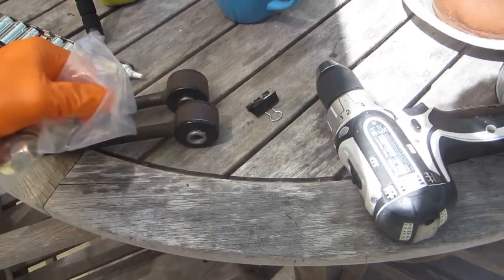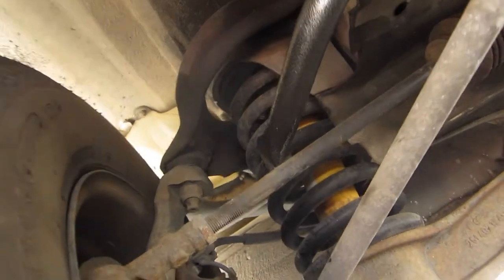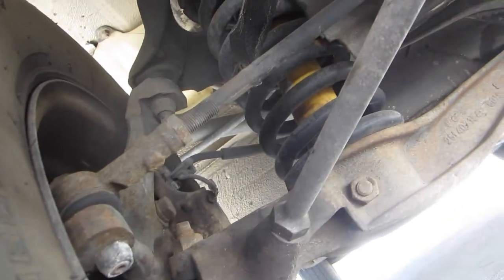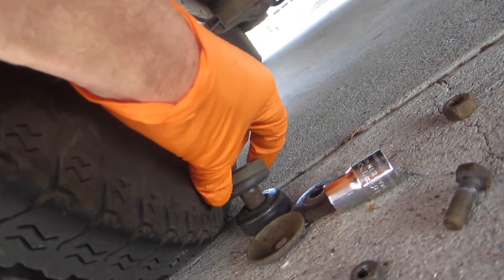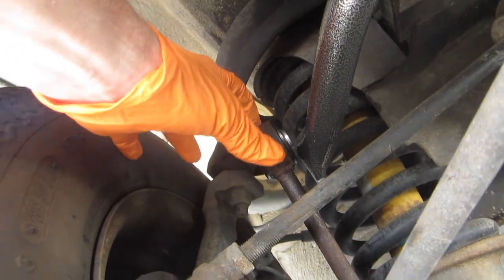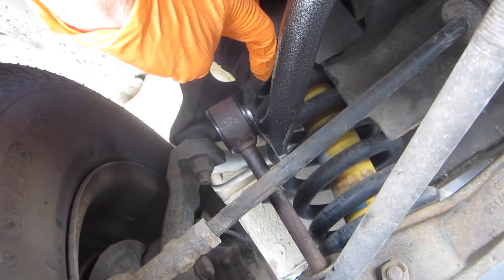Here's the rest of our hardware — we're on the home stretch. The bolt goes through the swing arm, then through the sway bar, then into the bushing, and all the washers go on the outside. Next step is to put the links back in place — easier to load them as we go. This end is reassembled but not tightened yet. We'll grease the end of this before we put the big washer on. The bushing rides right on the face of the bar.